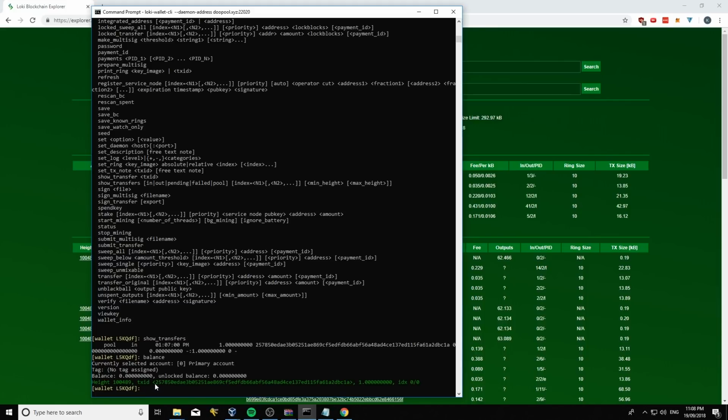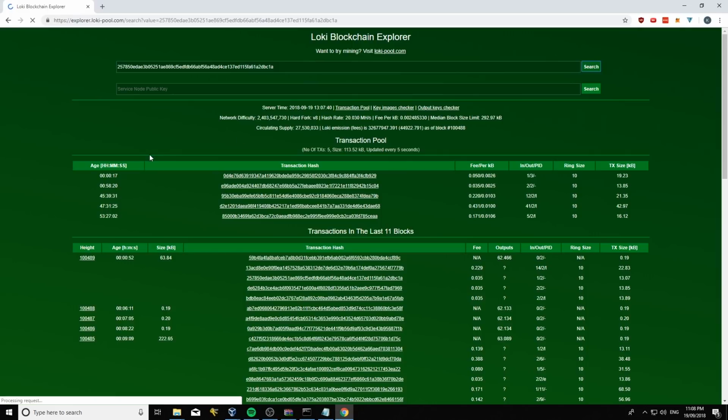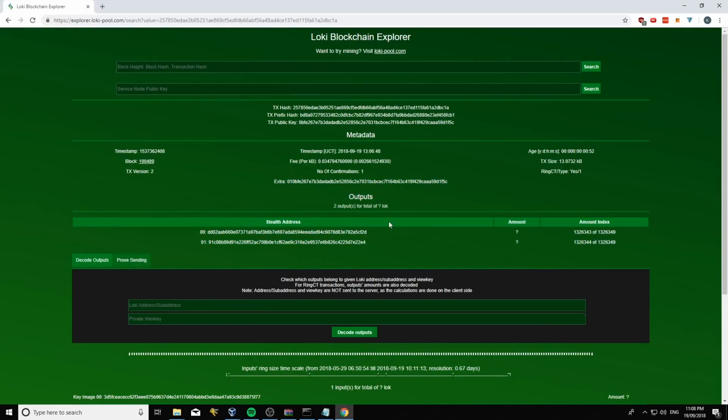But if I went back to my mobile wallet on my phone, I could actually see what the transaction ID was that I sent. But you can see the green line here which says I've received one Loki. So if I go here also, I can grab this and right click to copy, and then I can paste it in the block explorer here and go search, and you can also see the transaction here. Because Loki is a private cryptocurrency, you can't actually see the amounts, or who it's sending to and from, but these are both stealth addresses. They're not actually the public address of the person that I was sending to.